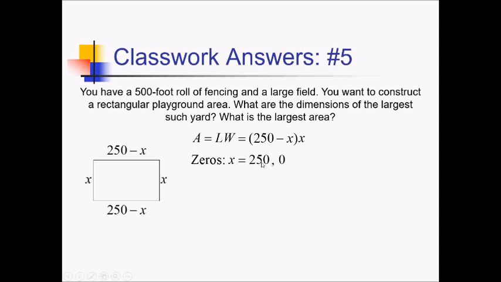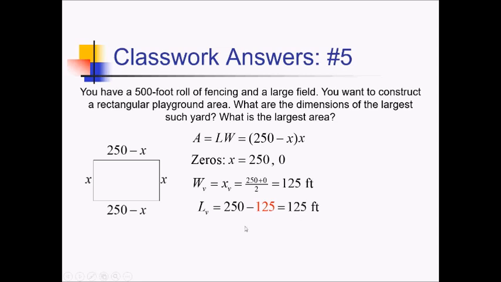All right, so if I average these together, that is going to give me the x value of the vertex for this function. It's also going to give me the width of this rectangle. So I'm going to say width equals x value of the vertex equals 250 plus 0 over 2. Again, basically averaging the zeros together. Basically 250 over 2, that's going to be 125. That's going to be in units of feet for this problem. Now to find the length, because we also need that to know the area, the length is going to be 250 minus 125, which is going to be also 125 feet. So this ends up being a square that maximizes the area.